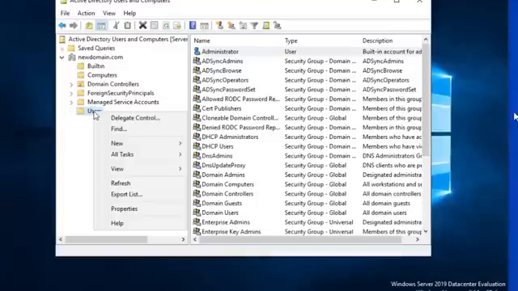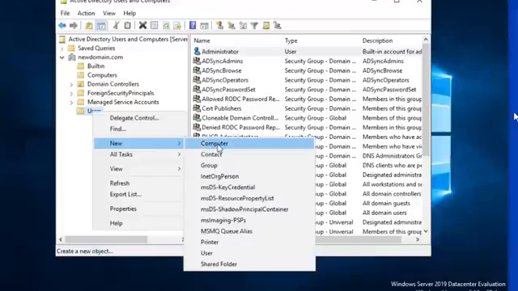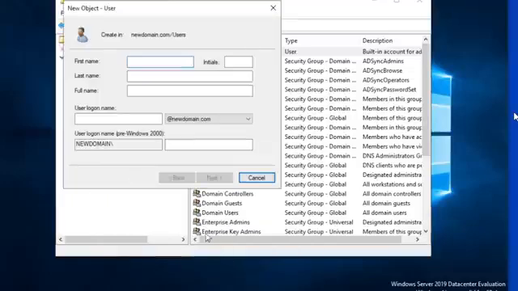We're just going to right click users. To keep it simple, this is the users folder, OU if you will, and this is just a default one, and we're going to organize this a little bit, but that's okay. So right click users, just a placeholder for now, and select new, and of course, you've guessed it, we're going to create a new user. I'm going to create a new user called Kobuman. Why not? Because that's my alias here on YouTube. And I'm just going to use Kobuman as the login ID.